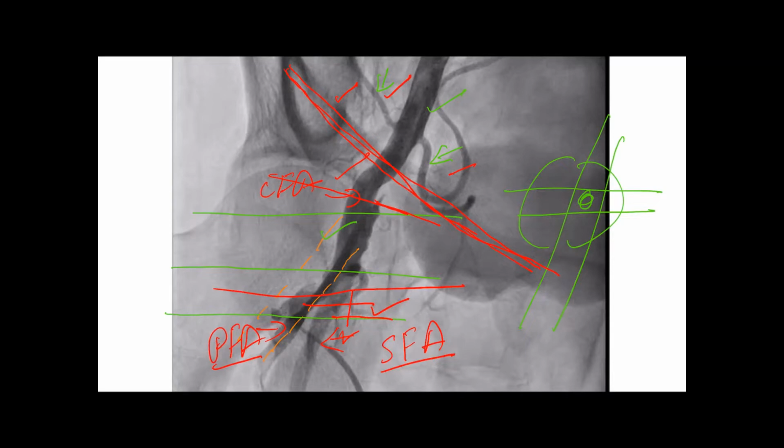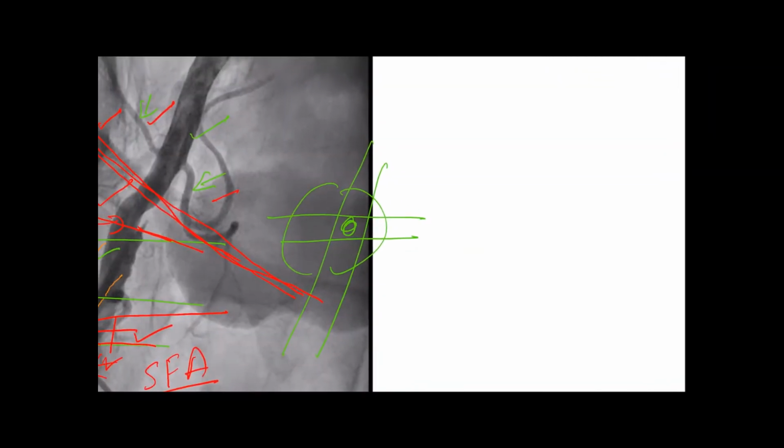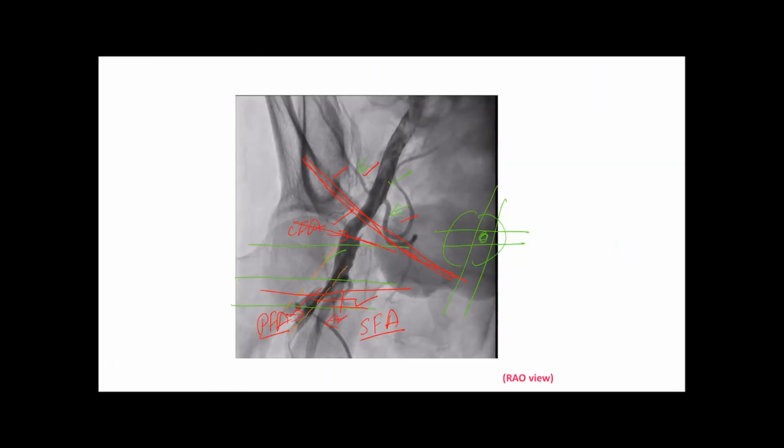And the vein lies medial to the artery, and in the anteroposterior view it is related to the inner border of the head of the femur. The artery itself lies along the inner border of the neck of the femur, in the central part of the femur head. And the nerve lies lateral to the artery. So that is our relation of nerve, artery, and vein, and this is the anatomy that we are concerned with.